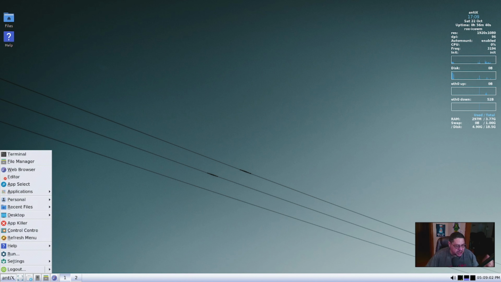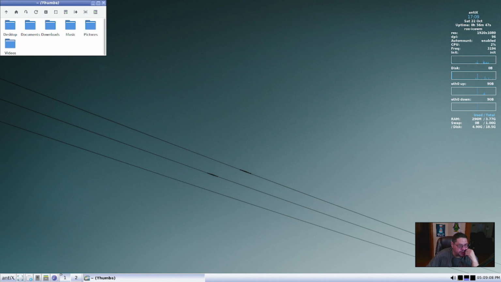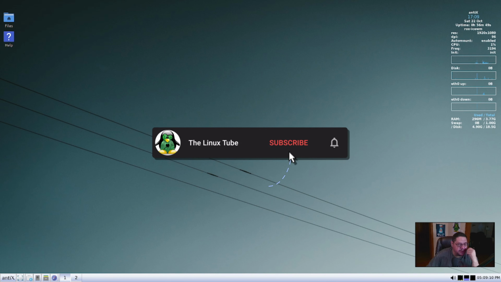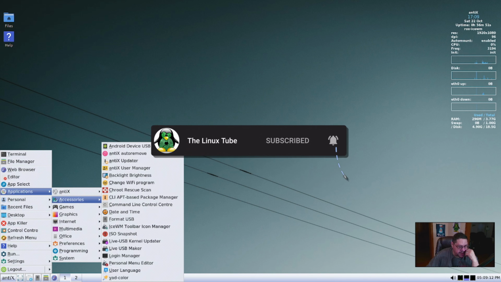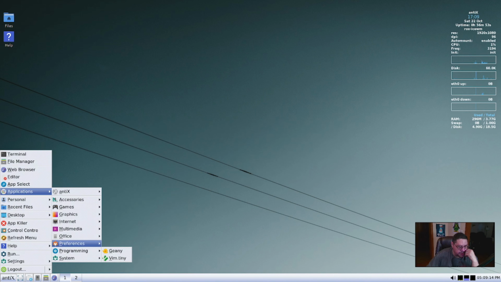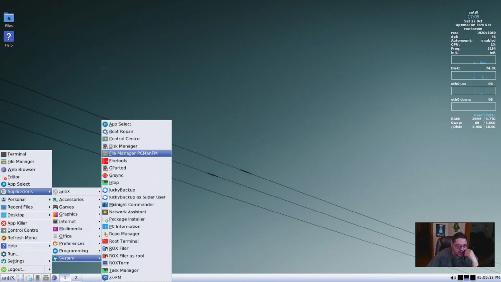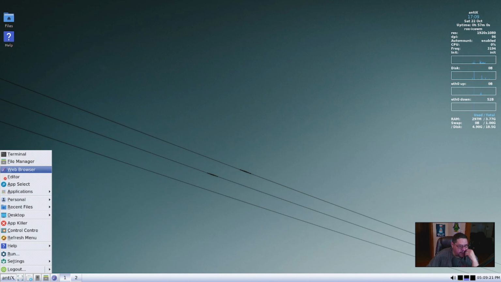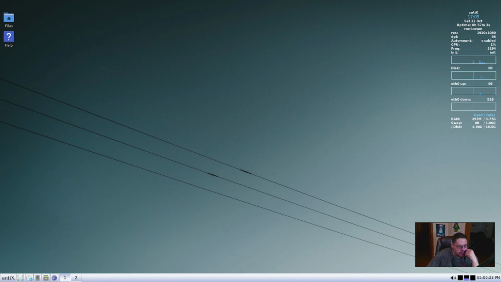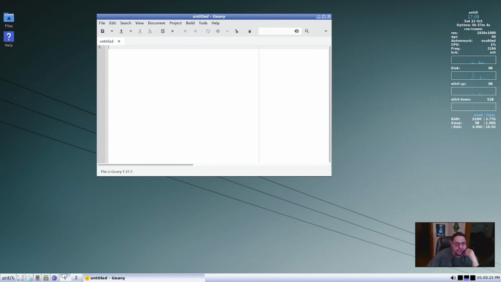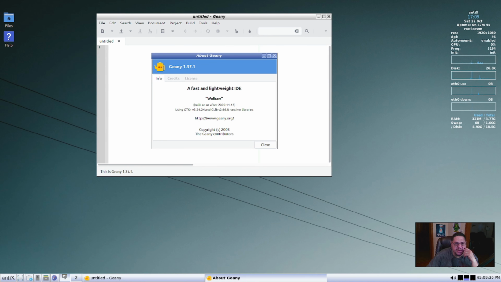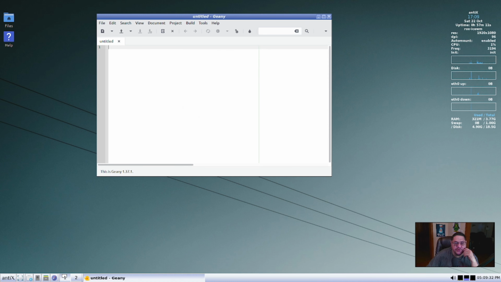If you click the application launcher, here you have your standard pinned startup applications, which are your terminal, your file manager. If it opens back up again, once again, it's the same thing. Which if we go to applications and you go to system, you'll see that the file manager is PCman FM. Web browser is obviously Mozilla. Editor, I believe, is Geany. Yep, Geany 1.37, so it uses Geany for your text editor.